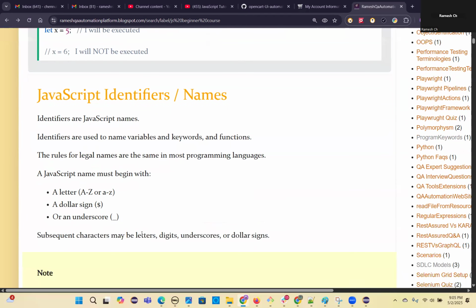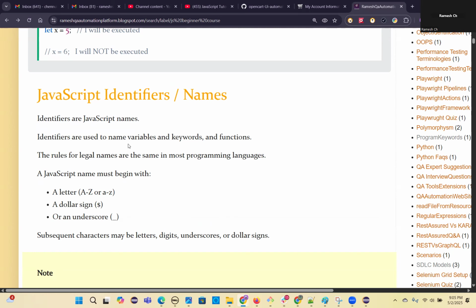I'll give you variable naming conventions, function naming conventions, and class naming conventions. These are very important. You have to follow these naming conventions when you are writing the variables, functions, and classes, so that it looks nice. The file names also, how to write file names. We'll understand those things.